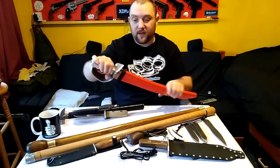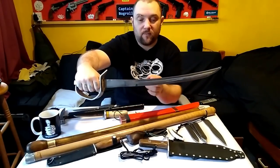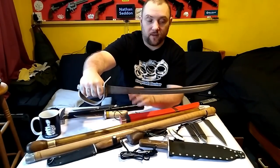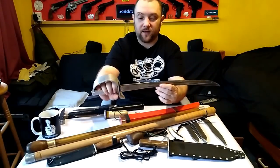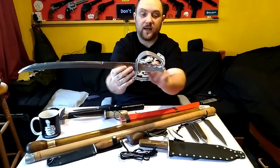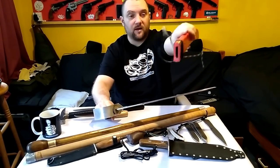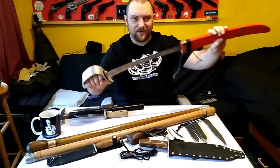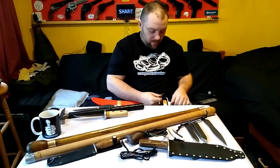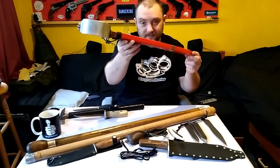Next I've got my D-guard short sword that I made recently. It came from a Pakistani sword that I cut down and modified — it was a completely different short sword originally. It's now a short sword with an aluminium D-guard, solid aluminium handle with finger grooves, a very sharp blade, and a wooden scabbard I made myself. I'll probably redo the colour; I did it red because the original Pakistani swords had red felt scabbards.